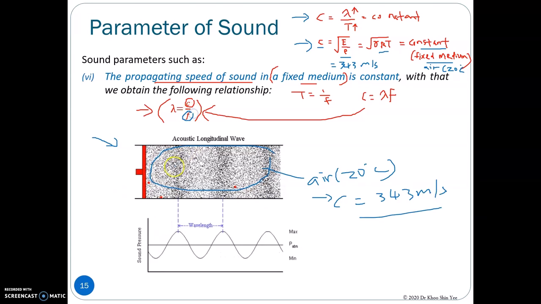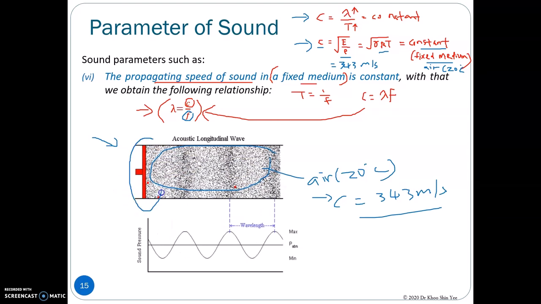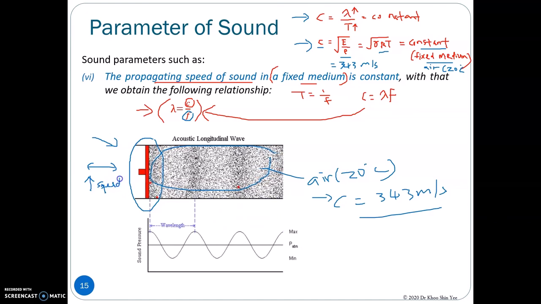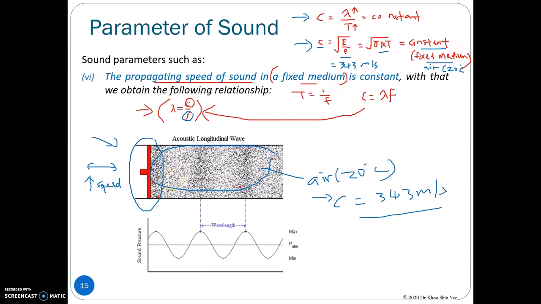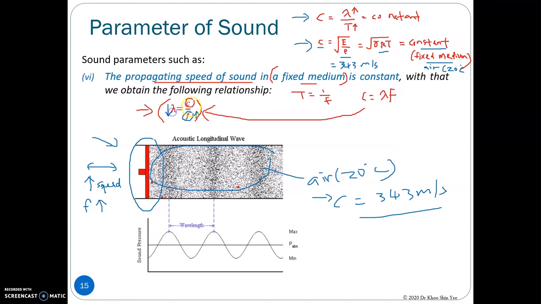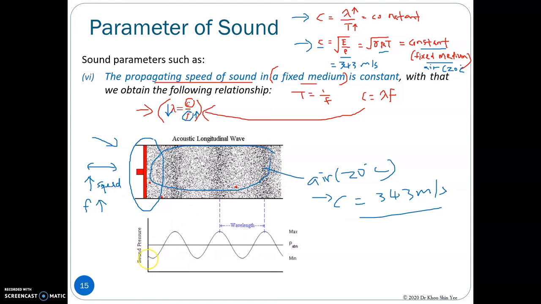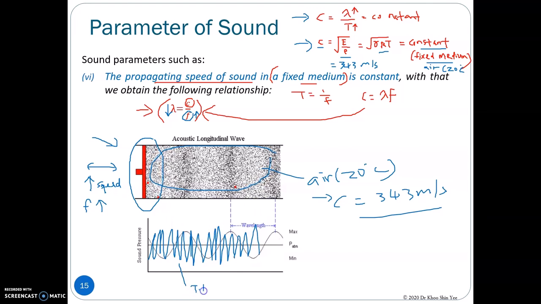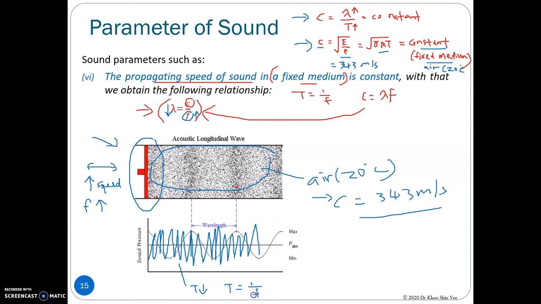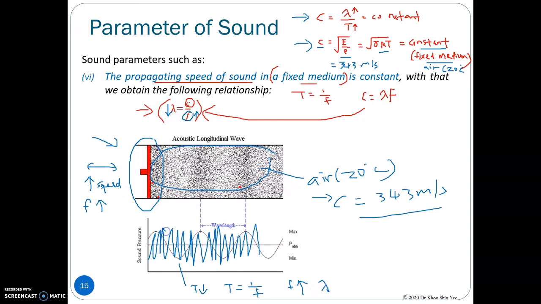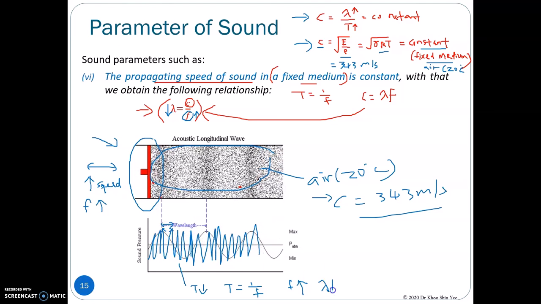So how can we adjust the frequency of the sound wave here? This can be done by adjusting the piston movement. If you increase the speed of the piston movement left and right, more oscillations of the sound wave can be generated, so you have increased the sound frequency. From the formula, if the frequency is increased, then the wavelength will be decreased because C is constant. You can imagine that the oscillation of the sound wave increases, so the period is reducing. T is equal to 1 over F. Therefore, the frequency will be increased, and if you measure the wavelength, which is the peak to peak distance, you see the wavelength is reducing.